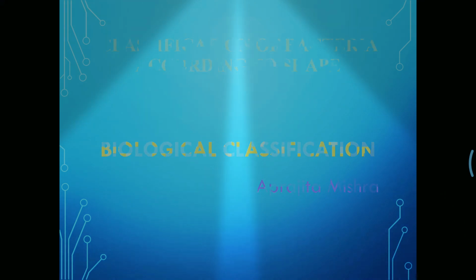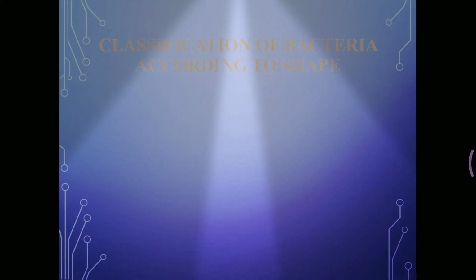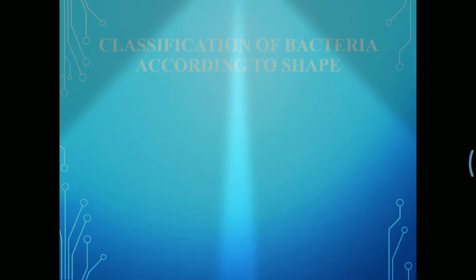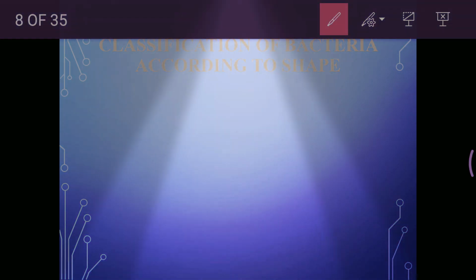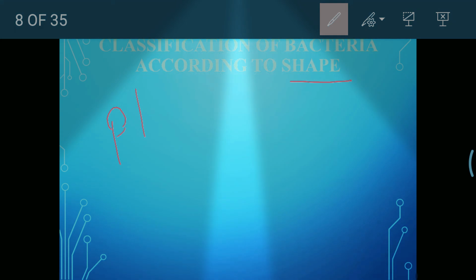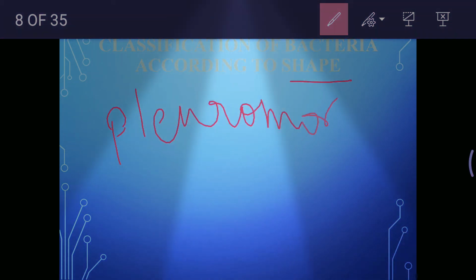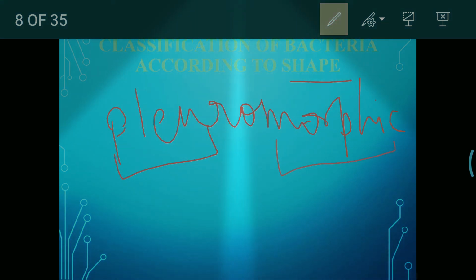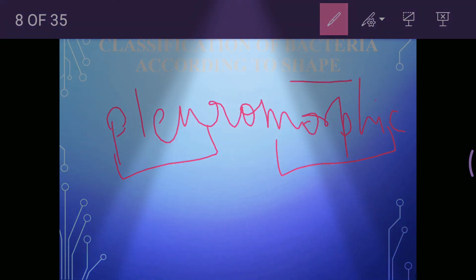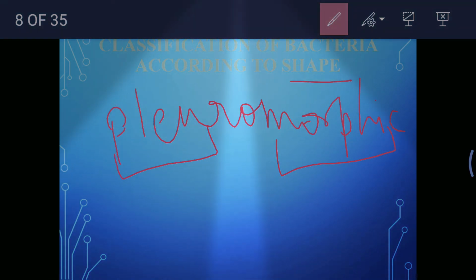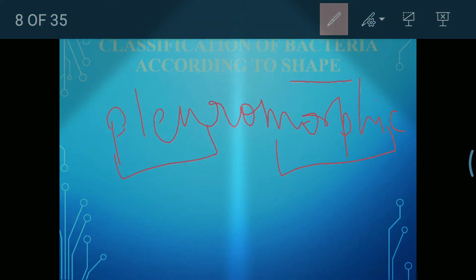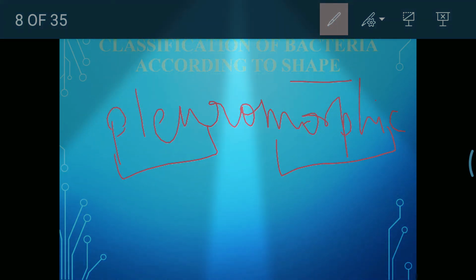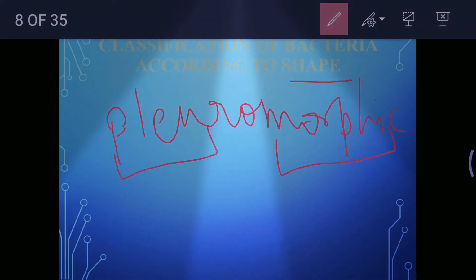similar phenomena. When we look at the shape of the bacterium, it is most of the time constant according to the environmental condition in which the bacterium is present, but sometimes there is variation in the shape, and that condition is known as pleuromorphic form of bacterium. Pleuro means many, and morphic means morphology. So when there are variable shapes for a single bacterium in different environmental conditions, we call that condition the pleuromorphic form of bacteria. Or just, if a bacteria has many forms, we call it a pleuromorphic bacterium.